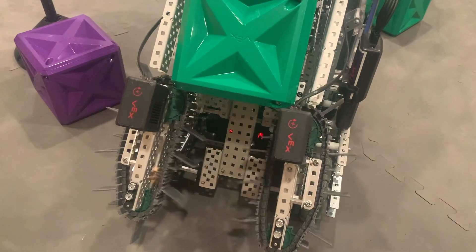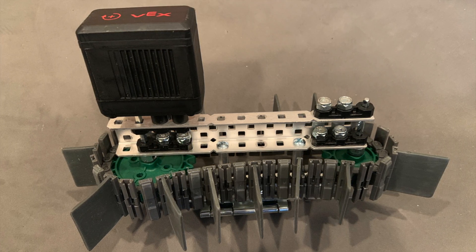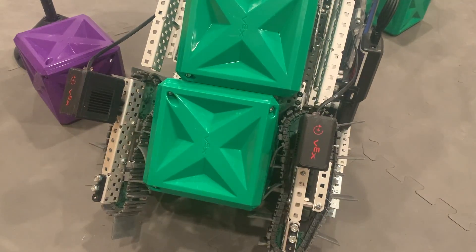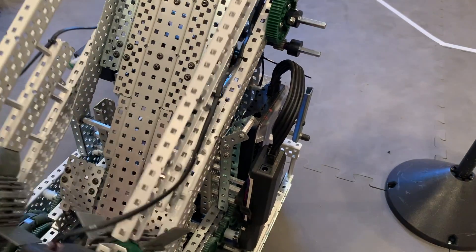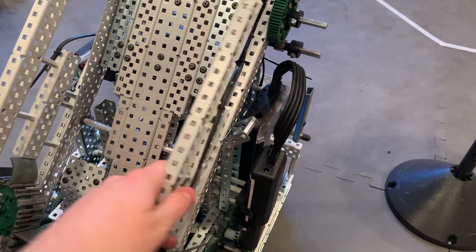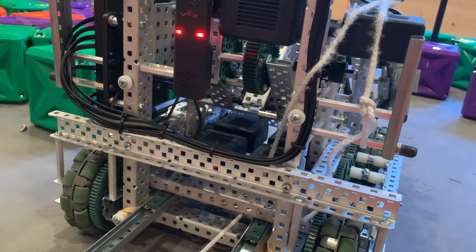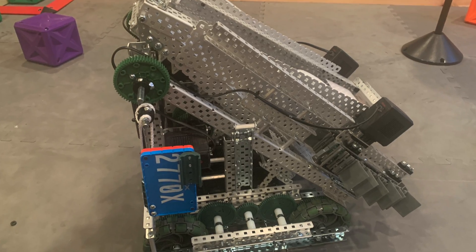A tray is useless without rollers, so here's ours. They're relatively traditional rollers, having the classic fin and tread design, but the rollers themselves are mounted to hinges. This helps the rollers better accept cubes that are not perfectly aligned. The tread pattern is a relatively standard setup of long fins and traction treads, but we keep ripping the traction treads out of the fins and I really have no clue why. The compression is good, with 3 rubber bands helping to provide enough tension to allow the rollers to put cubes in towers, but also open up to accept cubes. The rollers are kept in place when down using beams with gussets on top — the beams help keep the arms in line, and the gussets help align the arms should they be slightly out of line. We had a problem where they were actually being pushed out, so throwing a couple standoffs in between them helped fix everything. It did take some time to find a place that didn't conflict with the tray linkage, but we ended up finding two locations in the end.